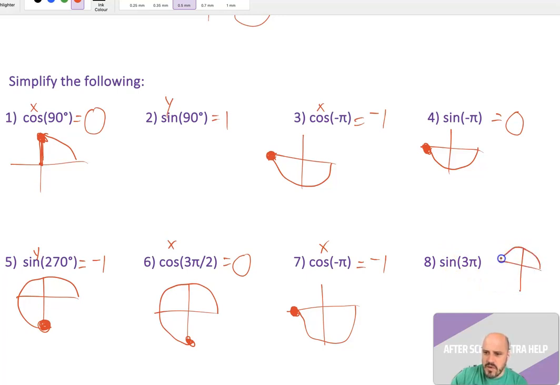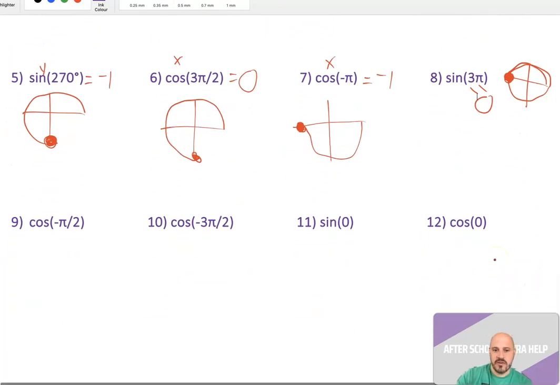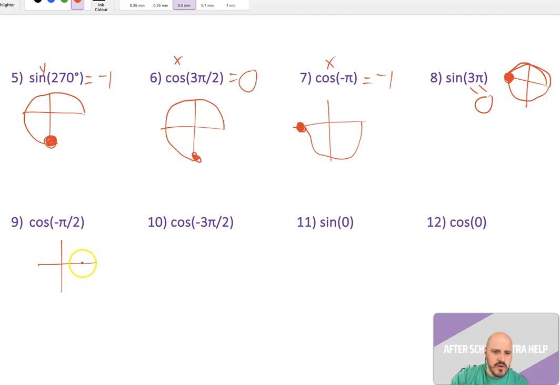And then sine of 3 pi. Well, if I go 1 pi, 2 pi's, 3 pi's, what's the y value? We've kind of had this question before, but what's the y value over here? It's just 0, right? I'm not up or down in terms of any y distance from my axis. My last couple questions for today, cosine of negative pi over 2. And you'll notice they start to repeat, right? Now I'm down here. Well, we already know the answer. We know my x value is just going to be 0.